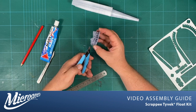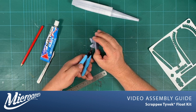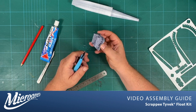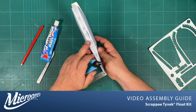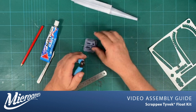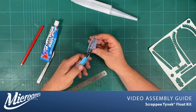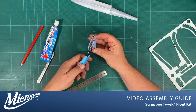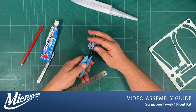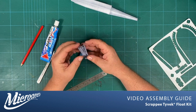And do watch out, there are 4 little pins on the underside. They're quite substantial and they're not very long, that locate into the holes that you can see on the Tyvek themselves. So you don't want to cut those off. So be aware that they are there. If they do come adrift, it's not a big problem. You just have to be careful when you locate the part.